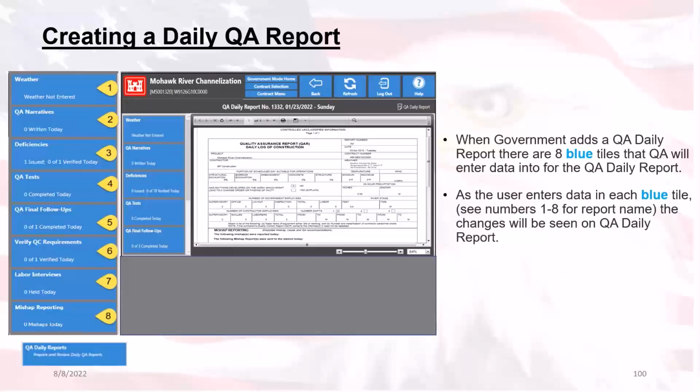But be advised, if the report's completed and you want to see the document with any signatures on it, you're going to need to go into the document package and look at the daily report with the attested signature. Then you can view all of that. This button up here will not show the signature on the QA daily report, even if it has been signed.